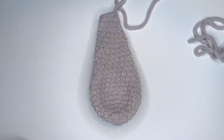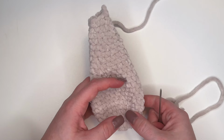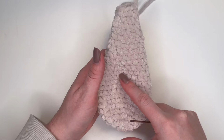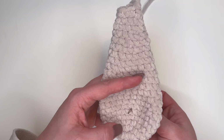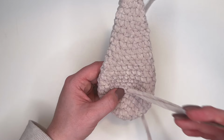So what I want to do here is take that strand of yarn that I had and put it on my darning needle. Now I want to sew a little secure piece right in the center of this concave area, just to keep it in place. So with my darning needle, I'm going to come up. It really does not matter where you put it. Whatever place feels best for you. I think maybe this is round 1, 2, 3, 4, 5, 6. I have mine up through round 6 right now. And I'm just going to pull that through.